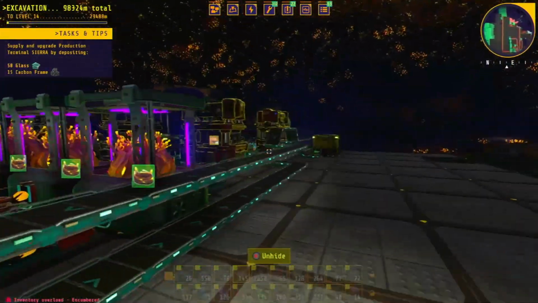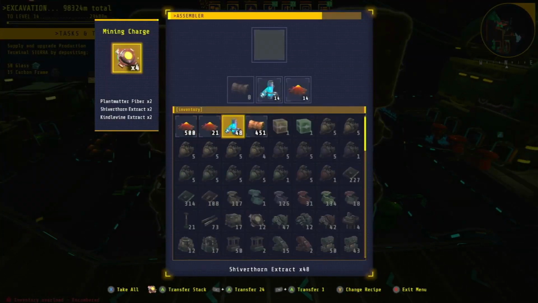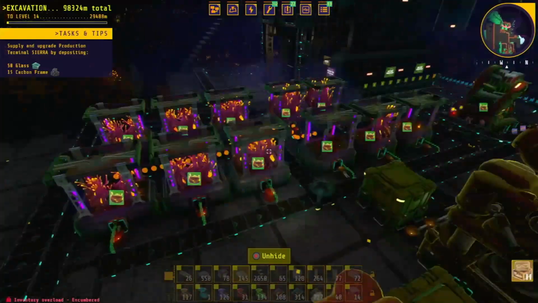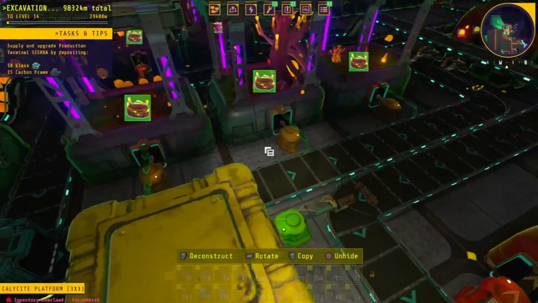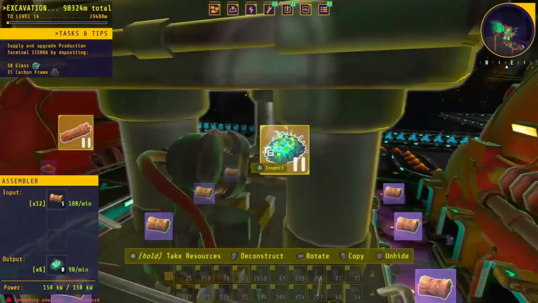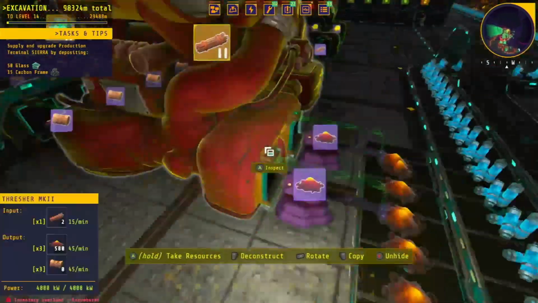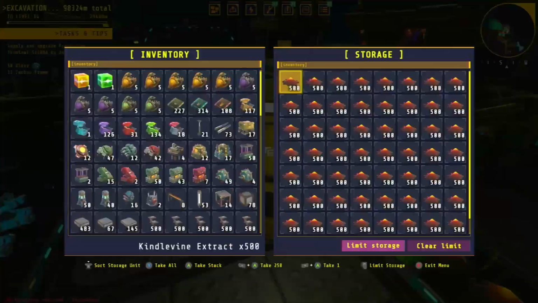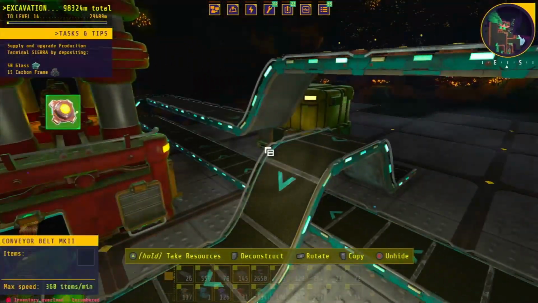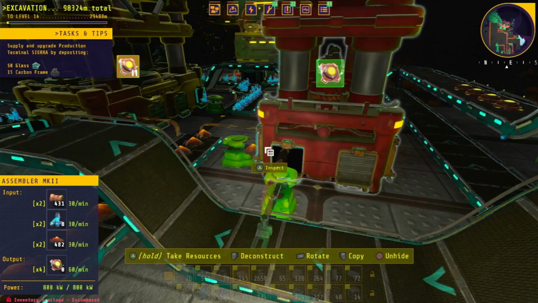Right, something's happened over here because, yeah. It hasn't backed up. At least that bit hasn't. That bit has. Okay, so we're backed up on Kindle Vine extract, which is being used for there. What else can we use Kindle Vine for? I don't know. That is something we'll need to look at next time.